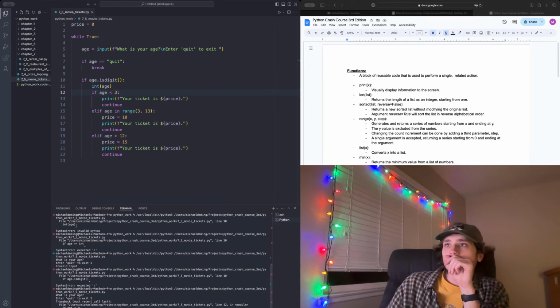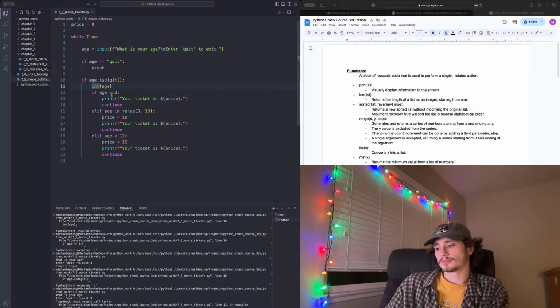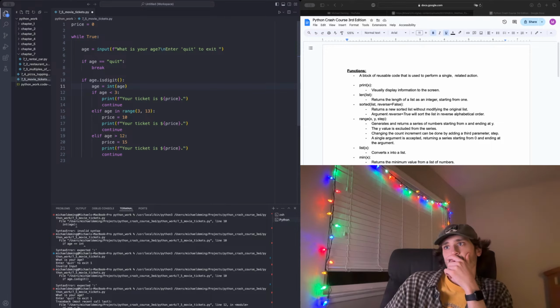What? Oh, I'm not storing it in anything. So just by inting the age in that one instance doesn't carry it over.